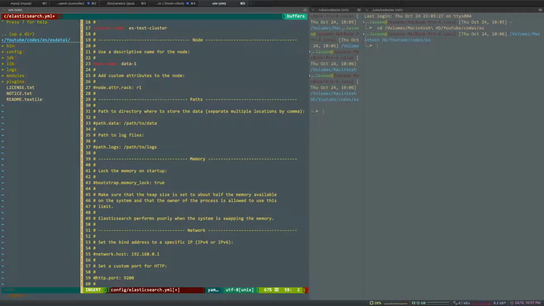I'm going to change the port. 200 and 201 we used, so 202 I'm using here.